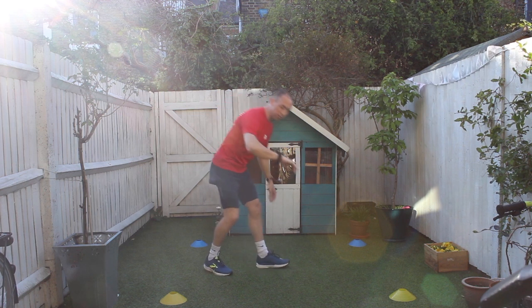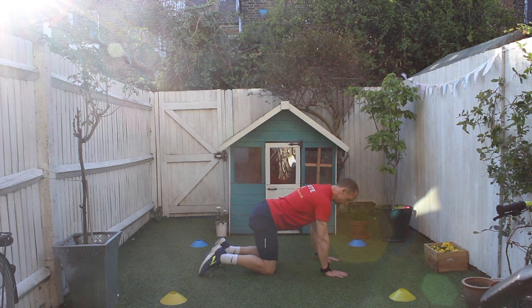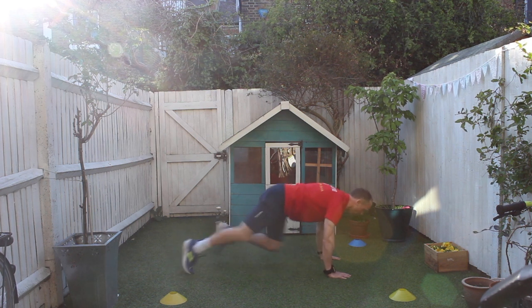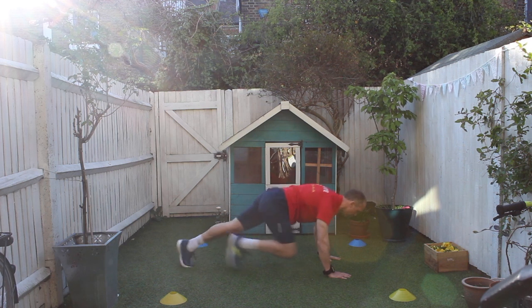Okay, hill climbers, you've only got 15 seconds rest, so we need to move on quite quickly. You're here, wrists underneath your shoulders, knees underneath your hips, tilt, tilt, mid position. Going in, 3, 2, 1, and go. So in and out, nice and fast. So get the heart rate up.